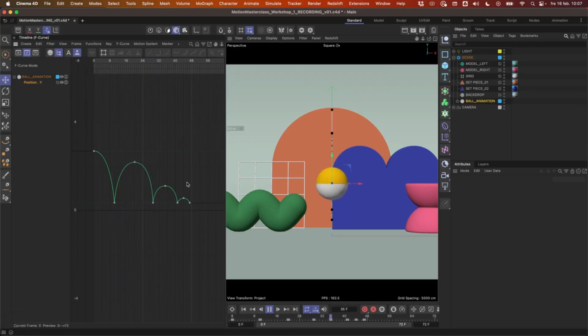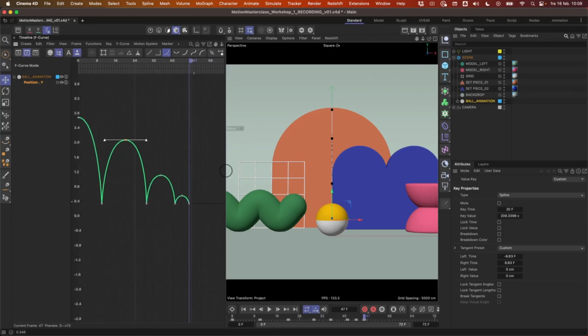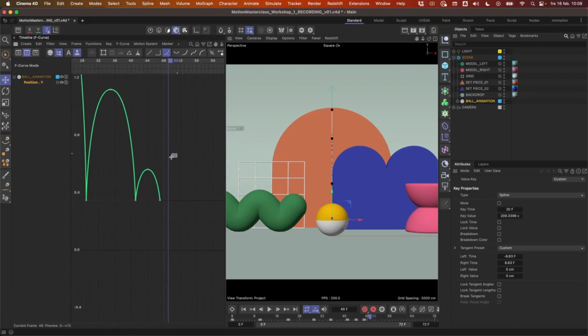Yeah, I think that looks really nice. I think we can maybe decrease the height of the first bounce. Just like that. Yeah, that's much better. And then I think we can add maybe one or two super tiny bounces. These are basically the type of movements that really sell the effect, I think. So at frame 39, I'll add the next apex keyframe. I'll copy the previous apex, pull that tangent in a bit, and decrease the height quite a bit, so just very, very small movements here.